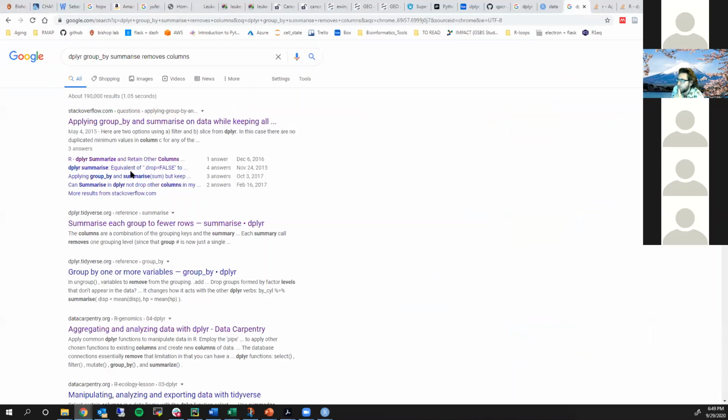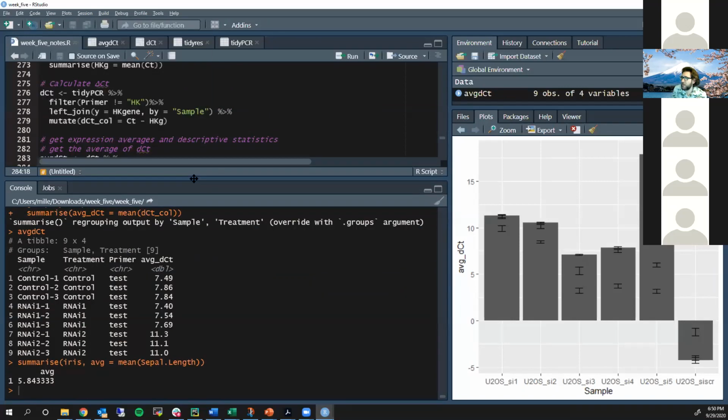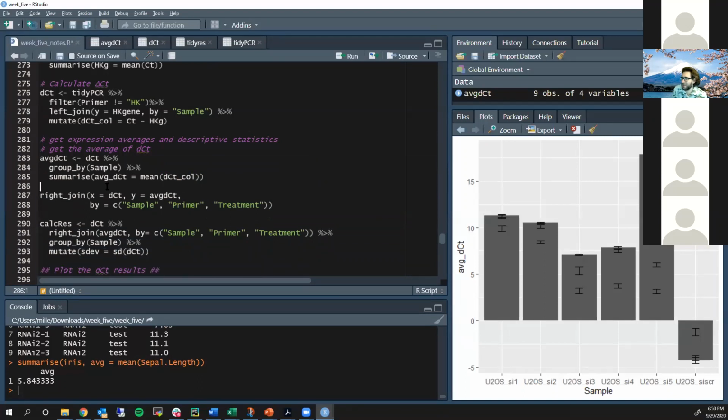Basically, what this is telling me is a few things. The first thing is that when you aggregate your data, you only are going to keep the columns that you did the group by with. But the other thing it's telling me is that there are ways to override that, but I'll probably never be in a situation where I am worried enough about that to seek out a special way to do it. So as unsatisfying as I feel this answer is, and this isn't meant to be offensive, it's probably the one that I would genuinely use, because in one step, it makes it really simple to specify which of the columns I want to keep.